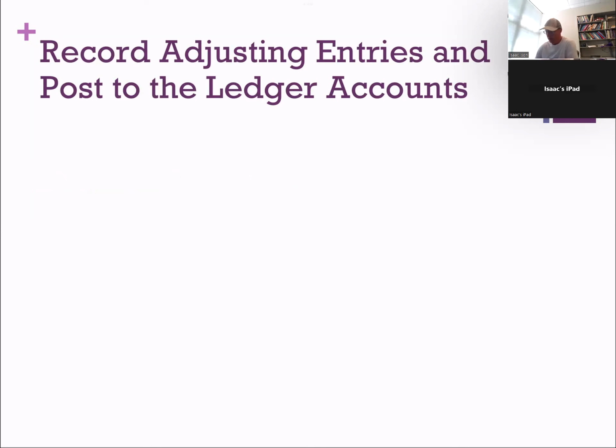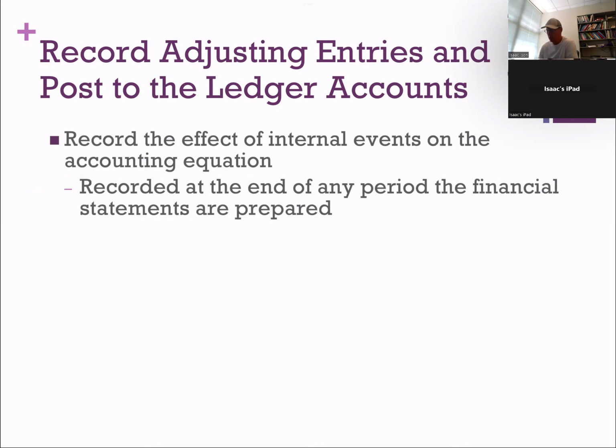Okay, so basically what an adjusting entry is: before this point, there was always some type of documentation. We were either receiving cash or paying cash or doing work for someone, or they were sending us a bill or something. There was always something external going on with a customer or someone that we owed money to. But adjusting entries are completely internal. They're not dealing with an external party, okay?